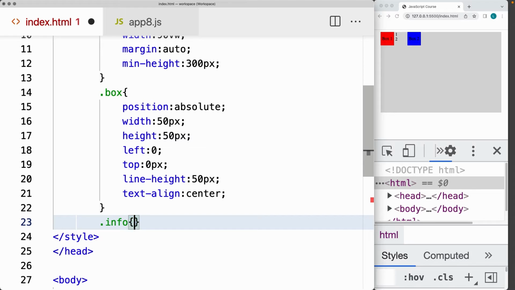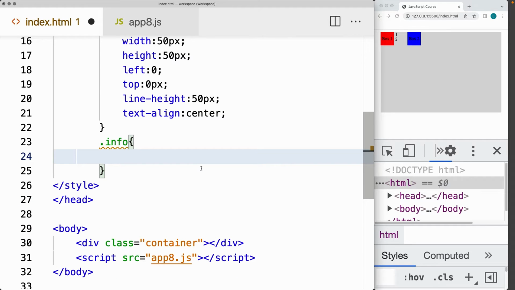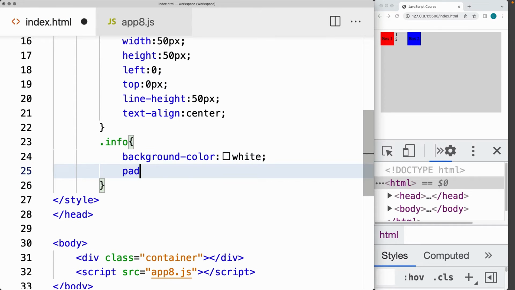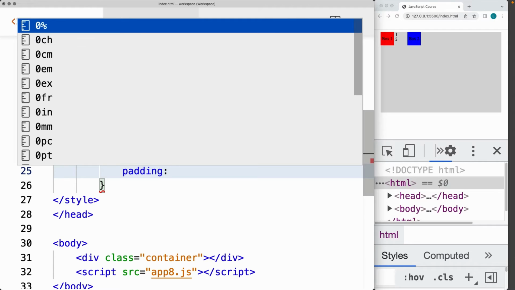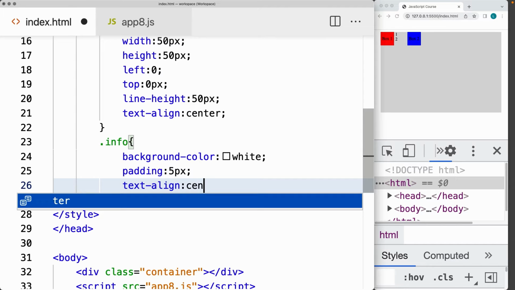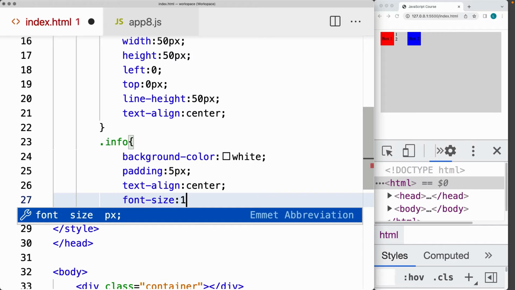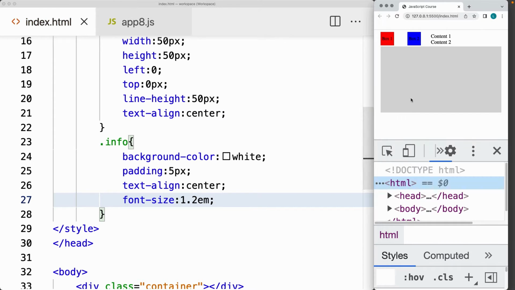So let's select the info area, and within the info area I'm going to set up a background color of white, and add some padding around it of 5 pixels. Also, we'll center align the text and set the font size slightly bigger, and save it that way.